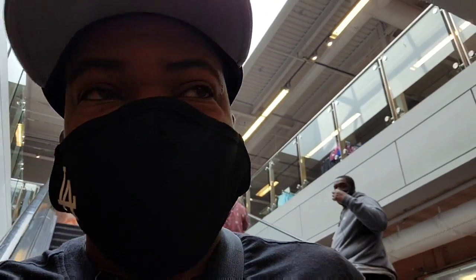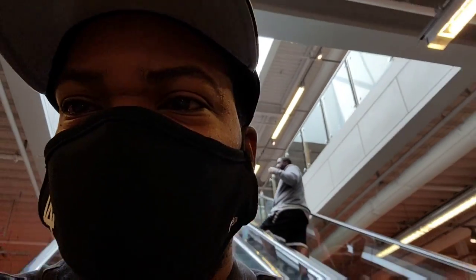Just got a message from a squad member asking about a shirt and some shoes. So I'm about to go downstairs real quick and then go back and look at the women's. But we got to make sure. We got to go now because somebody might take it. So let's go see if we can find the sizes. And I'll get right back to you.